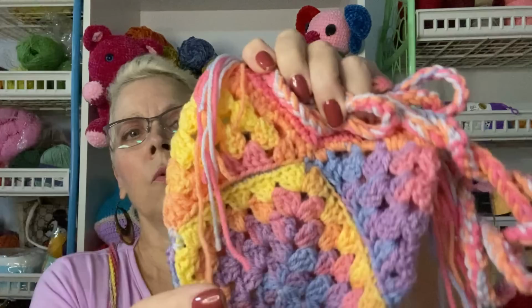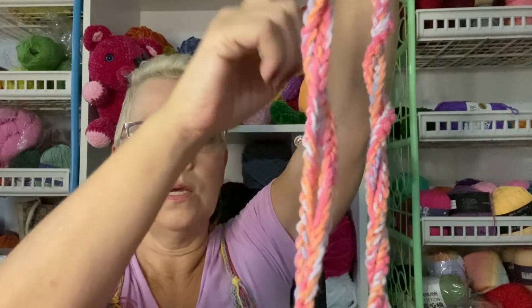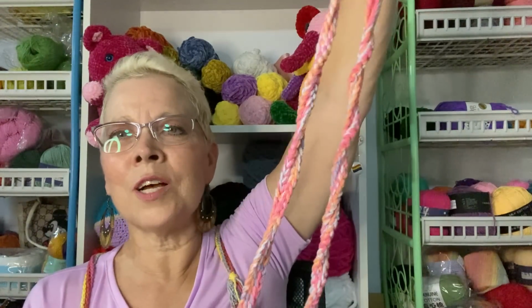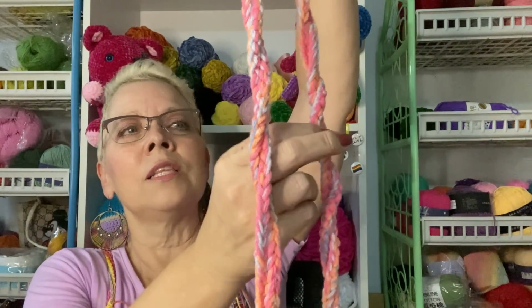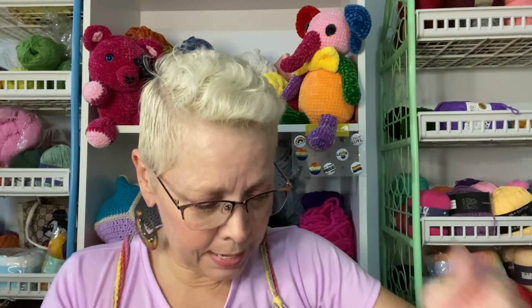Oh no, I ran out of this, which is ice cream yarn that my daughter sent me. So much fun using that. And just did a 3-strand chain across, and then did it again across. And then because they never come out exactly the same length, I just twist them before I sew on the other side. That way they all kind of stay. Like this one probably is longer, so you see it twisting around a little bit, but that way I can make a thicker strap, and it can just be a crossover body bag.